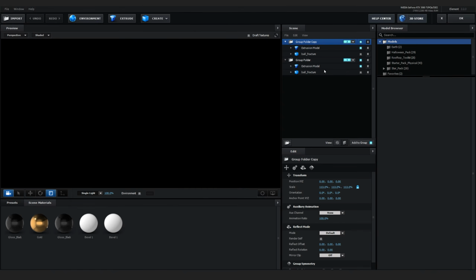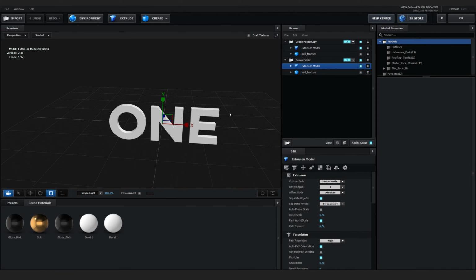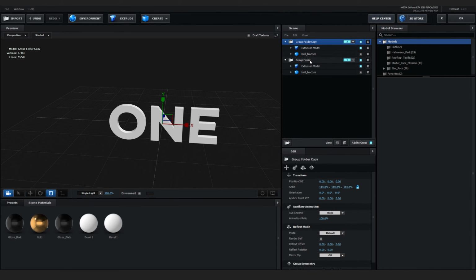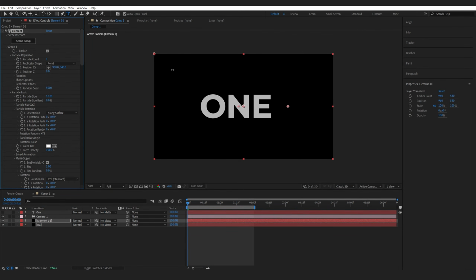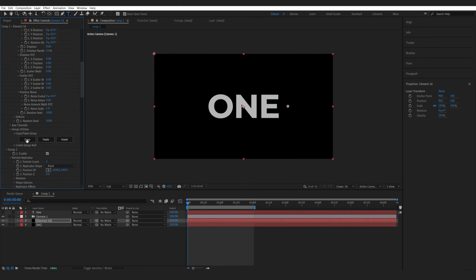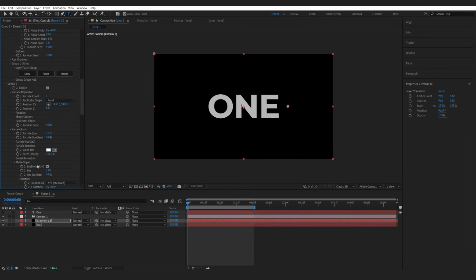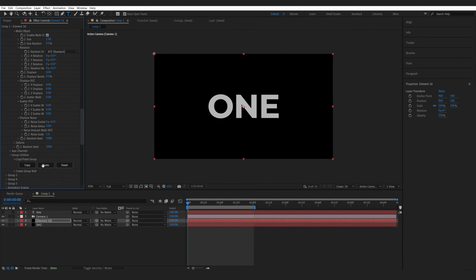The way I do this is if I take my first text layer, let me duplicate it into group number 2 here. So I just have two similar groups here. Let me go ahead and center it here. And again, I'm just going to copy and paste it into group 2.